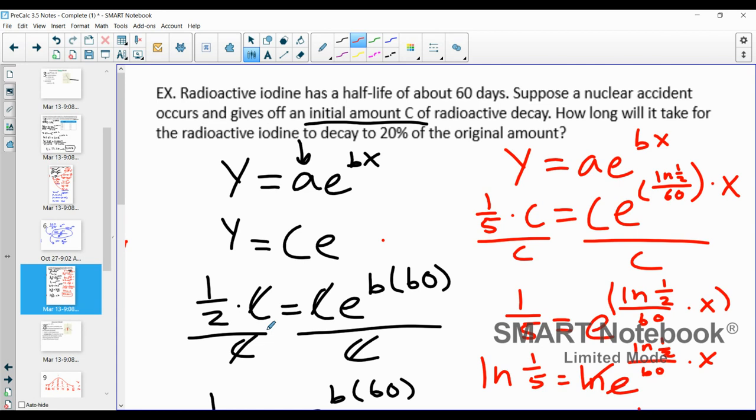Once you come up with a b value, a rate of change, then you go back to the top and you say, okay, what else are they going to give me here? And it says, how long will it take for that radioactive iodine to decay 20%? So our initial amount is still C. They didn't change that. We're talking now we want our output to be 20% of the initial amount, and that's where the 1/5 times C came from. And then we know we have our b value we saw from the beginning. And since it's asking how long will it take, I know I'm looking for x, I'm looking for time.